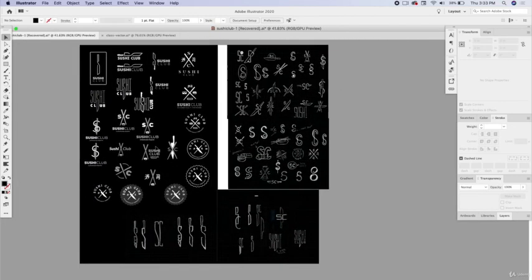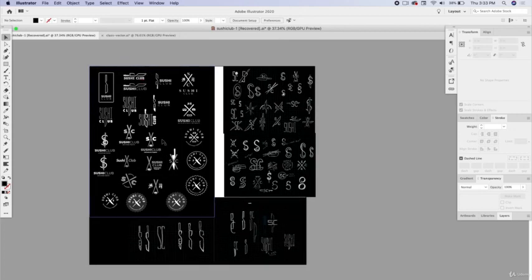So now that we have all of these vector assets, we need to be able to take our concepts and refine them further to see which ones make the cut. Because with the client, we want to present two to three great concepts. And I'm going to go over in the next lesson how we know which ones are the right ones to present to a client and how I go about choosing those. That's a very important question. We're going to address that next.